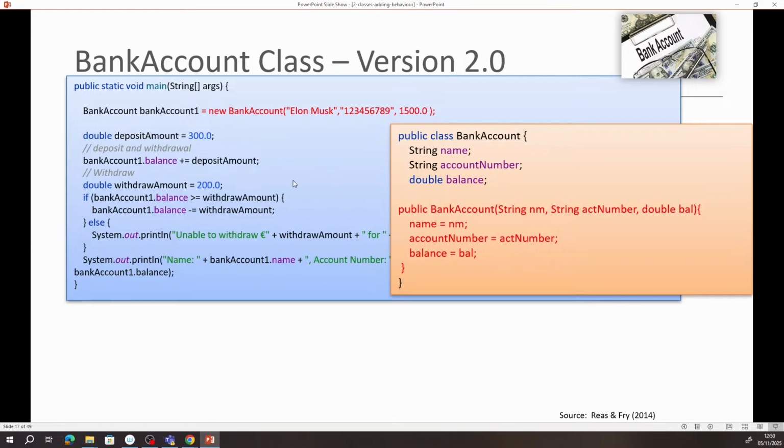Okay, and then this code here is staying the same. It has our balance because we haven't got to behavior yet. So you can see here our constructor is constructing our object based on the information it had at that time. Very same as when you walk into the bank.